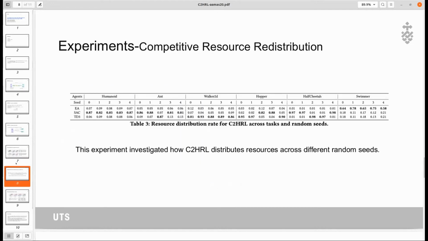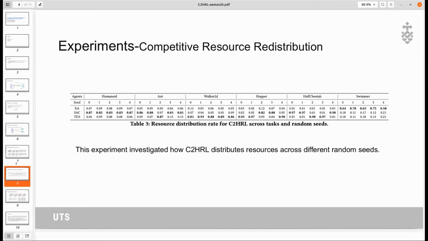We also ran experiments to investigate the competitive resource redistribution. This experiment tries to show how C2HRL distributes resources across different variants.